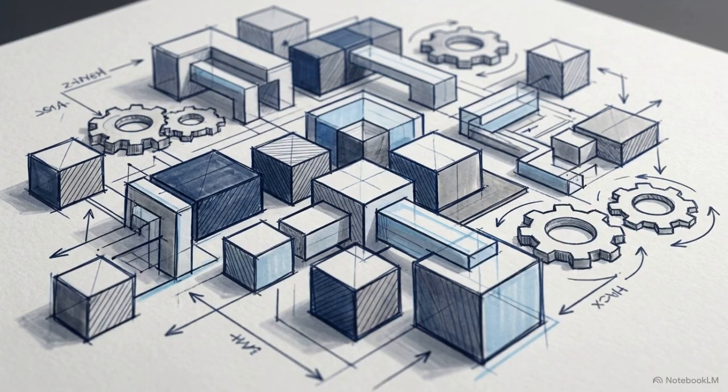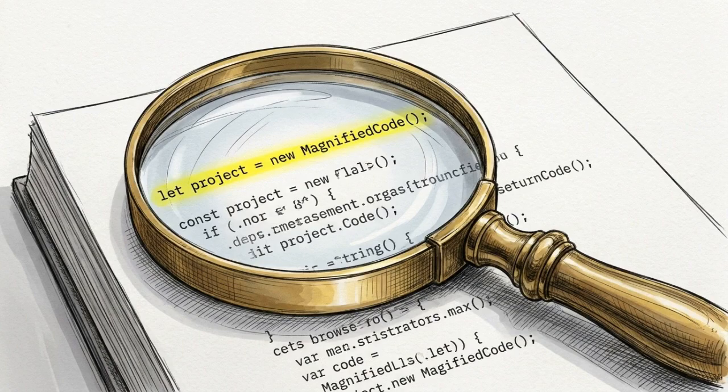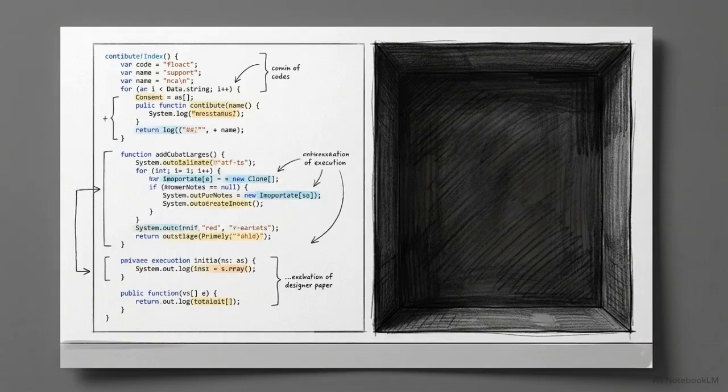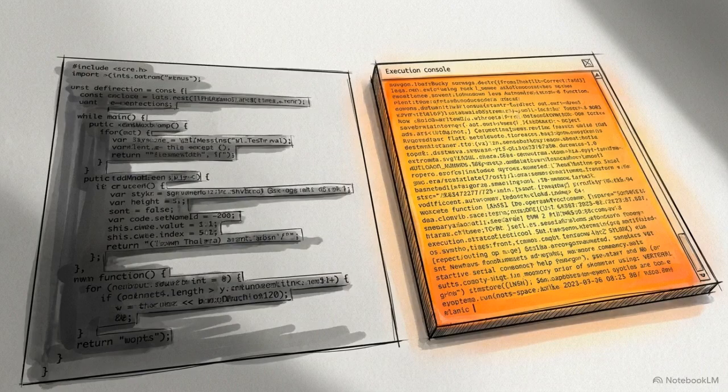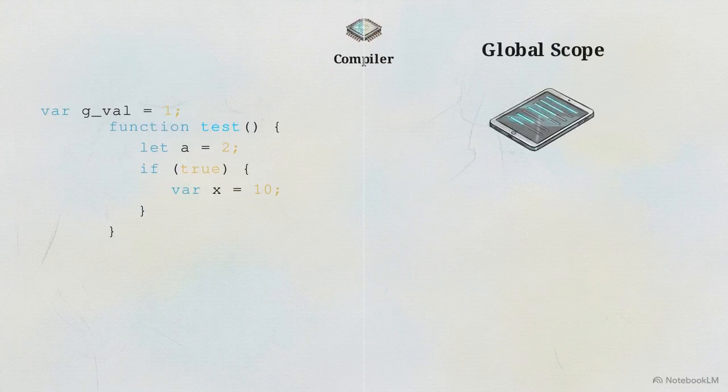Precise execution begins with a shift in perspective. JavaScript engines do not execute your code strictly from top to bottom. They perform an initial parsing pass first. The engine operates in two distinct phases: the compile phase, where the engine parses code for structure, and the execution phase, where the runtime logic is processed. The compile phase builds the environment record.